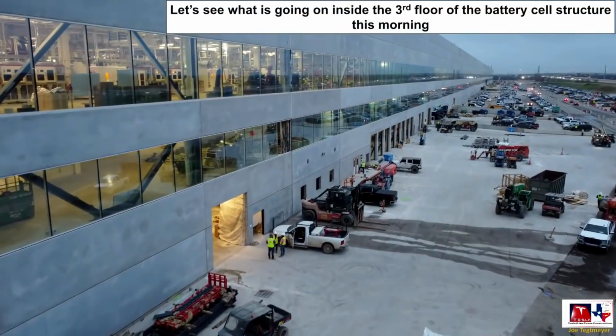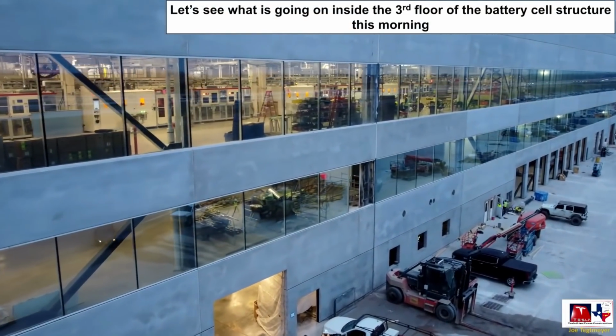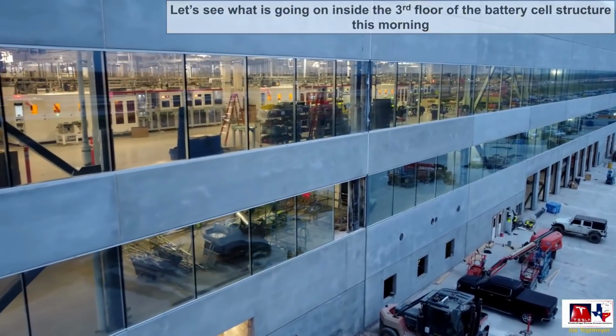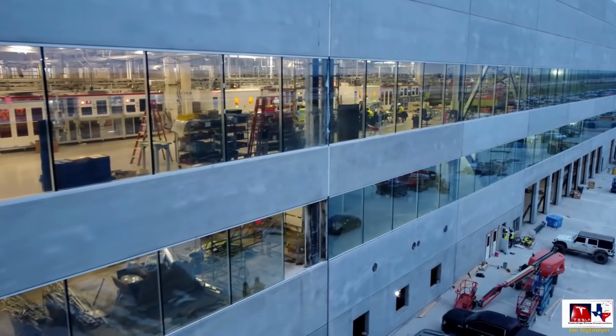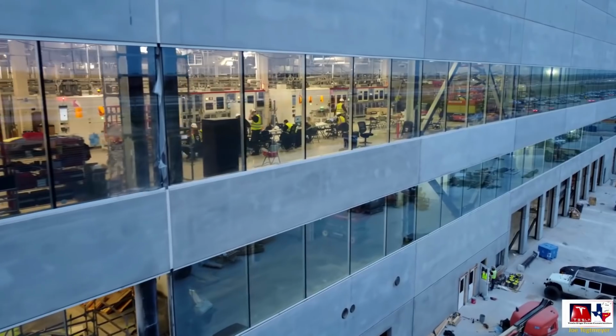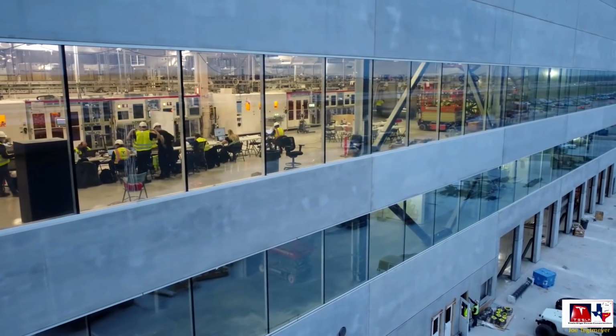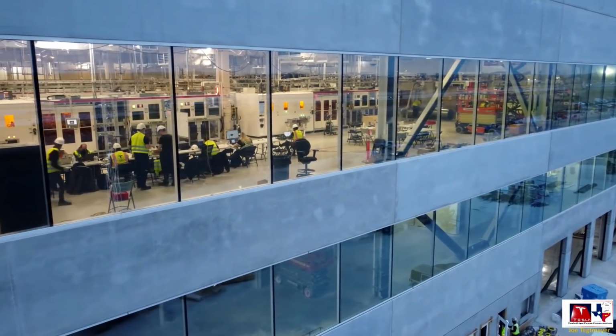Moving on. Quote, "The 4680 and pack tool installations here at Giga Austin are progressing well, with some areas producing first parts, and the internet has noticed that." Yes, we have. We have noticed all the work that's been going on down there, and we appreciate the hard work. That's mainly thanks to Joe Tegmeyer and Jeff Roberts. They've been doing a lot of sleuthing down there, besides their drone footage, gathering information from the employees and finding out, as parts and pieces come in, what those parts and pieces are and what they do. So much thanks to them. It takes a whole community to keep on top of what Tesla's doing.